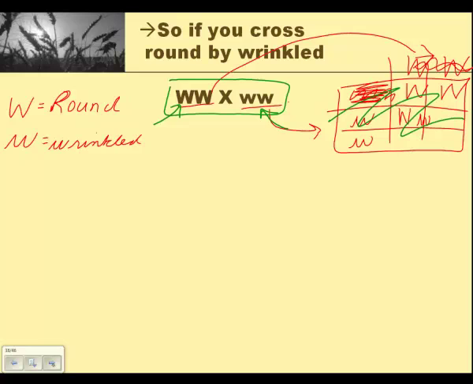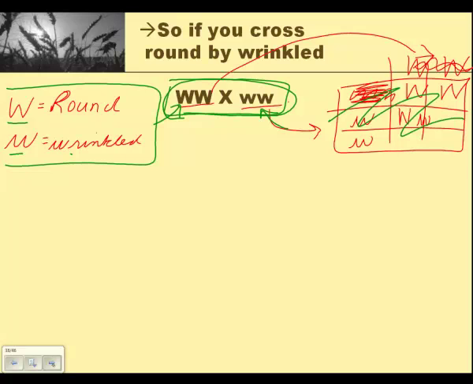First thing that you would do is make your chart. Big W codes for round, and it's dominant, and the question would say, in peas, round seeds are dominant over wrinkled seeds, so I'm assigning a big W to round, a little w to wrinkled. W is what we're using as a letter because it's the first letter of the recessive trait. The next step would then be to code the parents. So once I've read the question, I put down this information.